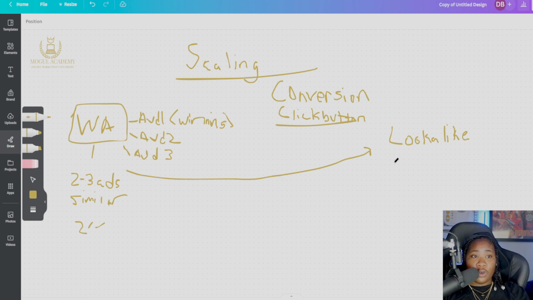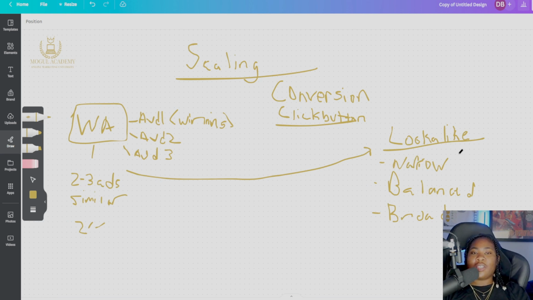Okay, and once we're at this lookalike audience right here, now what you're pretty much looking for is to build an audience of people. I think one of the lookalikes is narrow, another one is balanced, and then you have another one that is broad. So these are the different levels of lookalikes you can build. Narrow is the most similar to the original audience, balanced is kind of similar, and broad.